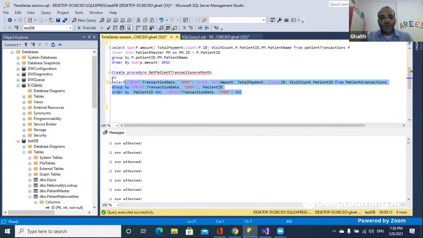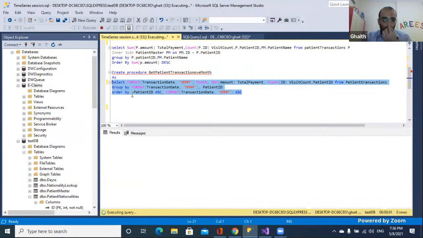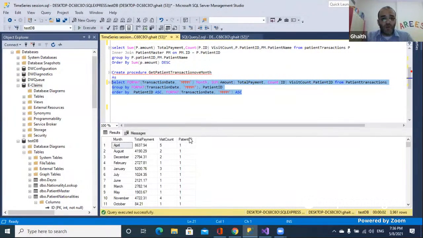So let me run this. What we will find, please focus on patient ID first: I will have patient ID 1 twelve times, which is 12 months.